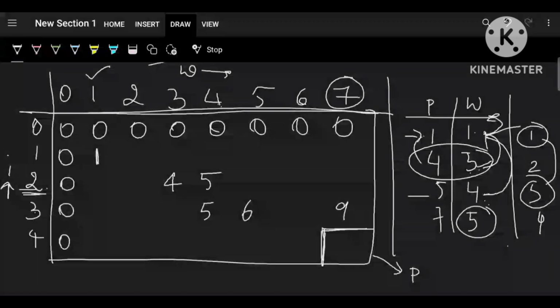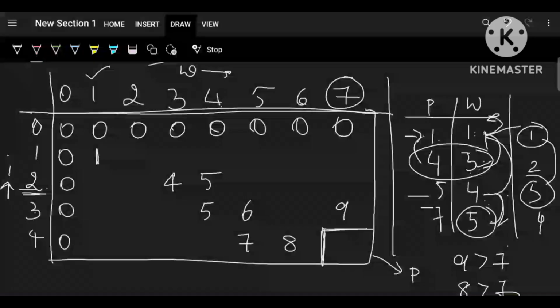With the weight 5 we have the profit as 7. By adding 5 plus 4, that is the previous object, we get 9, which exceeds the capacity of the knapsack, so we cannot use that. By adding 5 plus 3 we get 8, which is again more than the capacity of the knapsack. By adding 5 plus 1, 6, we get 7 plus 1, 8, so we can write it here. So I'll be marking the values that we have just written using the profits and the weights.